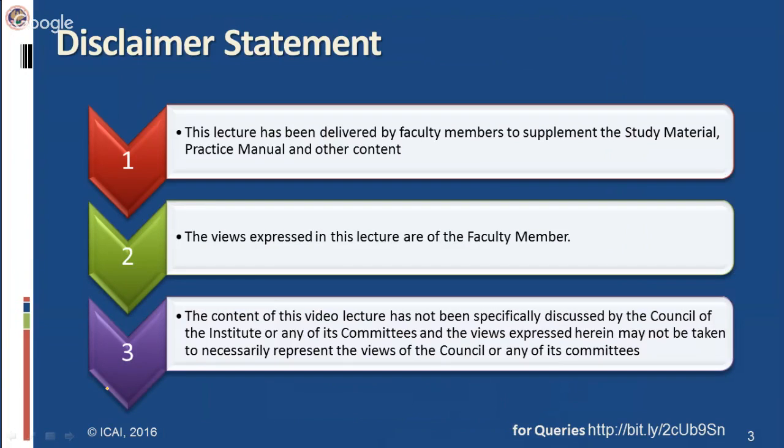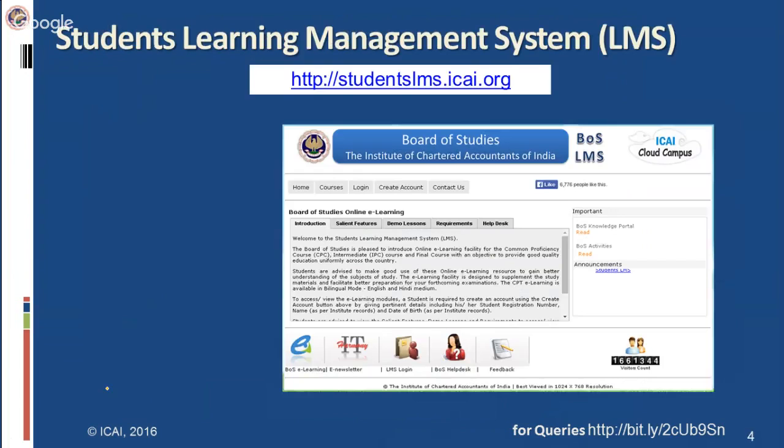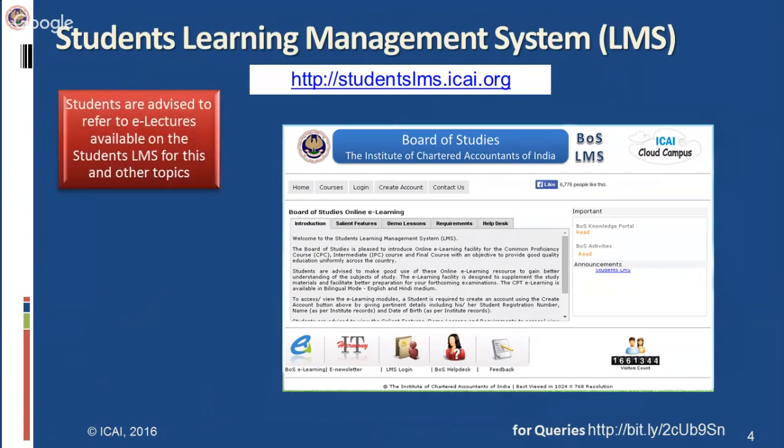I will continue in between also. Many students have asked me about how to prepare for the paper, and they have asked whether we are supposed to study all the chapters, because the syllabus is very vast. There are 15 chapters. We are not able to devote the time for all the 15 chapters. For this, I will guide you that all the chapters are important.